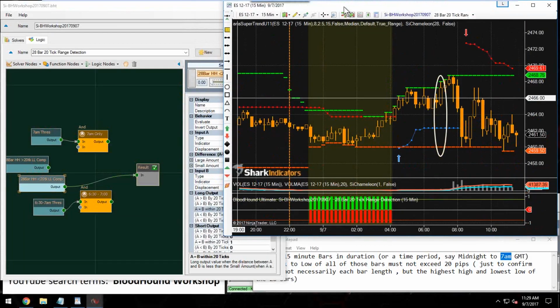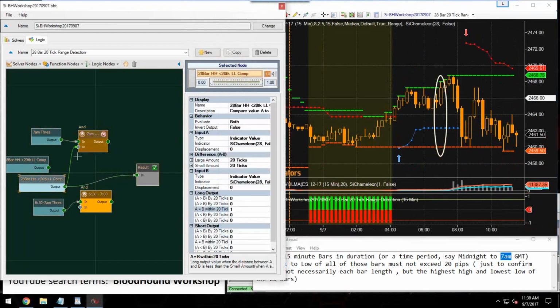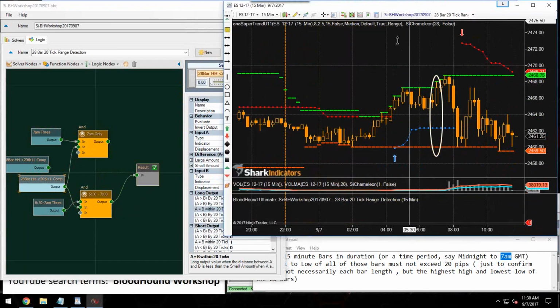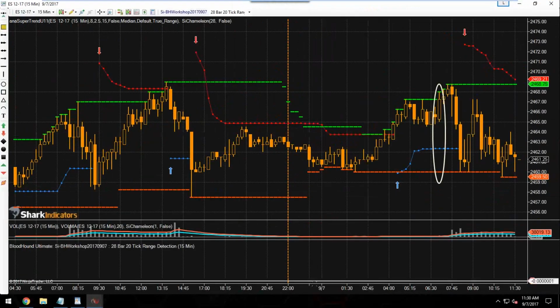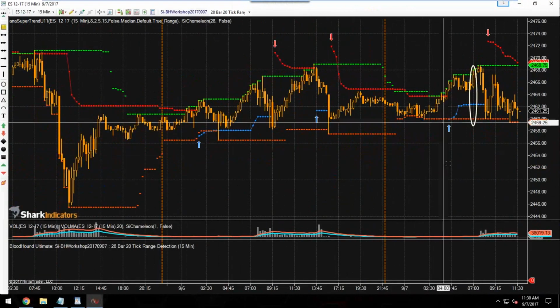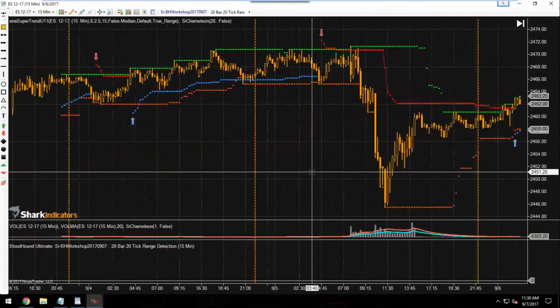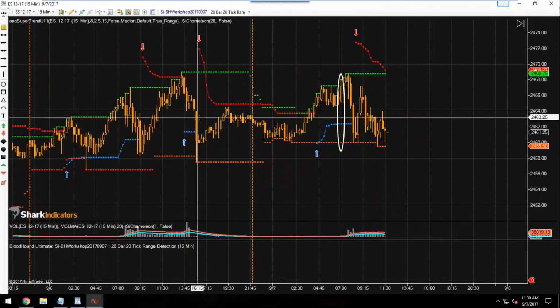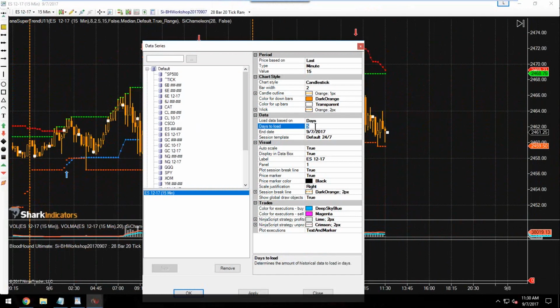So, all right, let's take that and plug it into our AND nodes. Now let's see if we have any kind of opening range here that's less than, well, I only have a few days of data on my chart, so let's double this here.